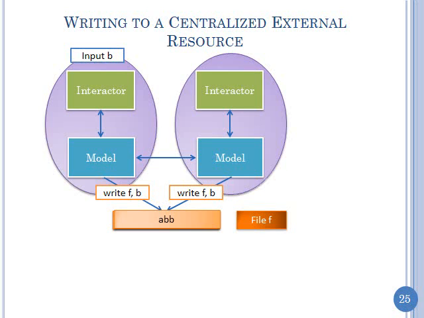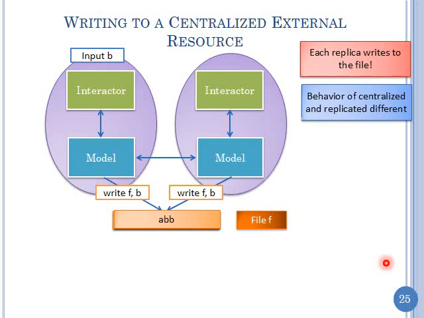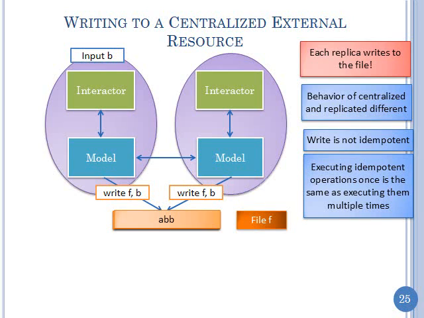So the technical term is idempotent. How many of you have heard this term in mathematics? Idempotent. You have? Forget that definition. This is a systems definition. The first time I saw it was in a thesis from Carnegie Mellon on remote procedure call. An idempotent operation is an operation that has the property that executing it once is the same as executing it multiple times.